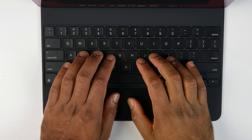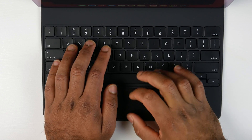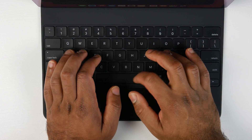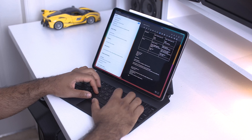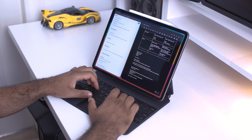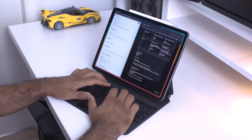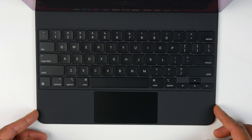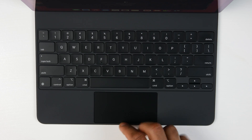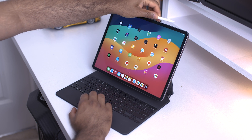Let's talk about the Magic Keyboard, which is the same for both the iPad Air and the iPad Pro. It has large, full-size backlit keys with a scissor mechanism and one millimeter of travel distance per key — quieter in operation but still gives you feedback when keys are pressed. It's fairly comfortable to type on and easy to get used to. The touchpad is about half the size of the MacBook Air's trackpad, but it's multi-touch, very responsive, and supports a lot of gestures that expand the iPad's functionality greatly.